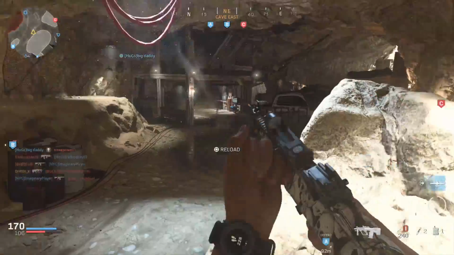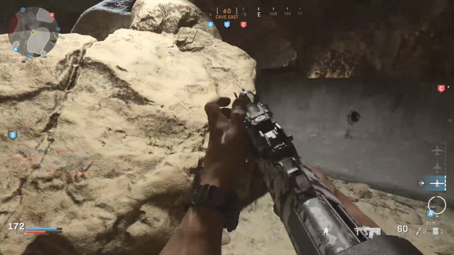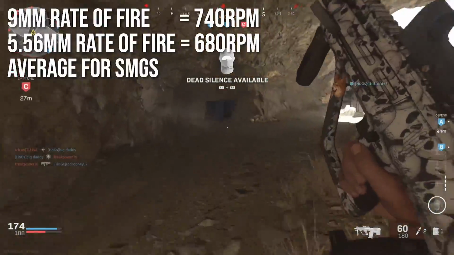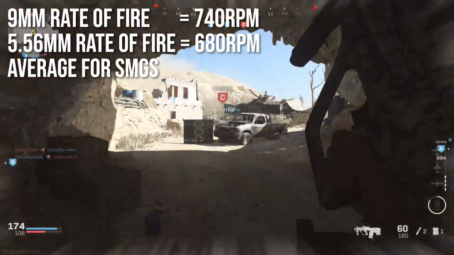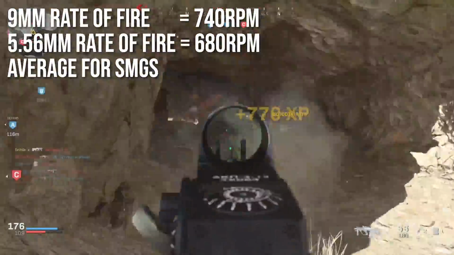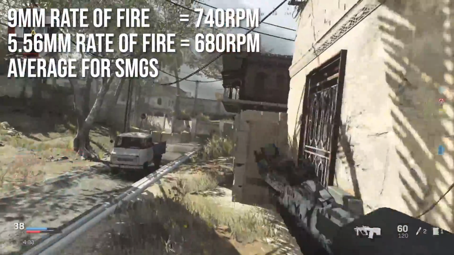Let's move back to the rate of fire. The 9mm rate of fire on the AUG is 740 rounds per minute. The 5.56mm rate of fire is 680 rounds per minute, so you get a slight decrease there, but overall both of these are pretty average for SMGs and or rifles. It's kind of a hybrid, like right in between the two.